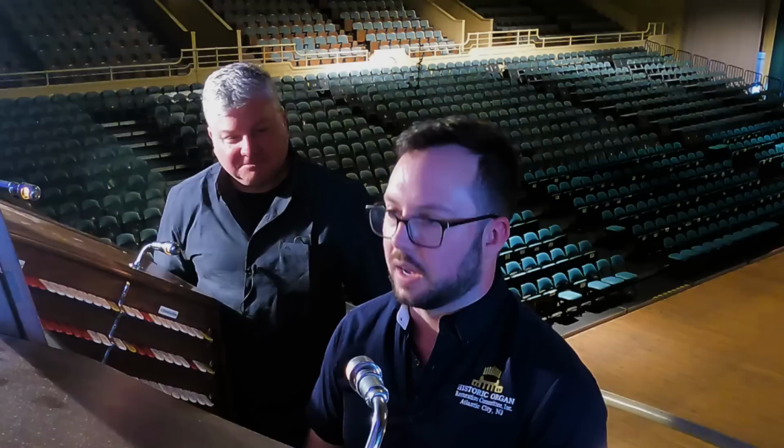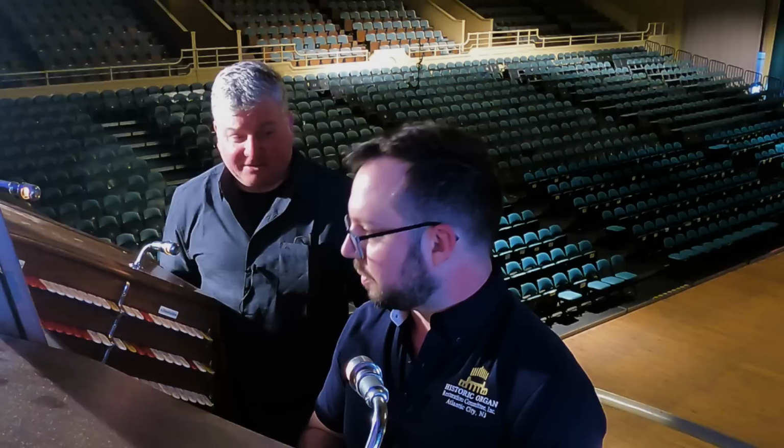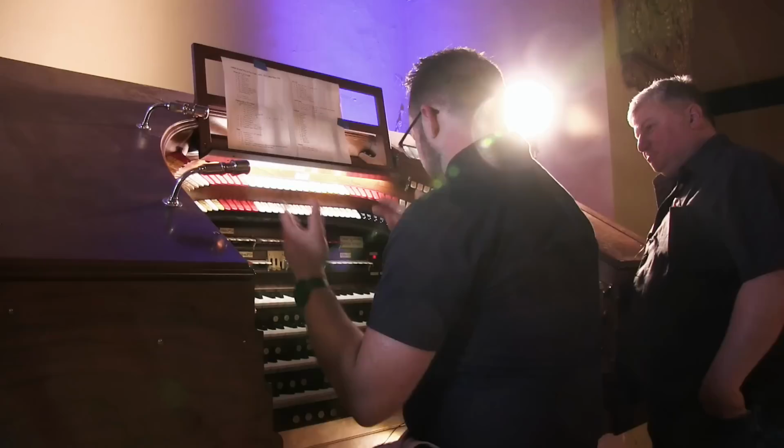And then finally, which is, I think, my favorite of the flutes, besides the celeste, because I'm a sucker for celestes, is the mellophone. And this is something I think you've had on a video previously. I think we have seen a wooden mellophone stop on a Kimball in Milwaukee. Yes, there's a mellophone stop on the organ there at Church of the Jesu. So this is another example. Here's the sound of it. This is a big, giant wooden flute.